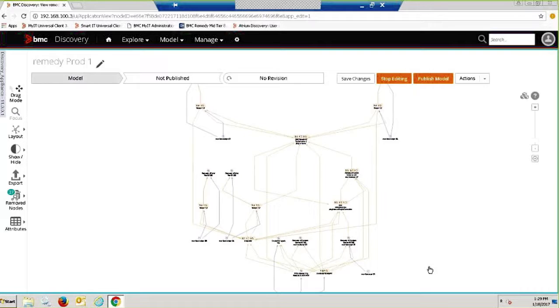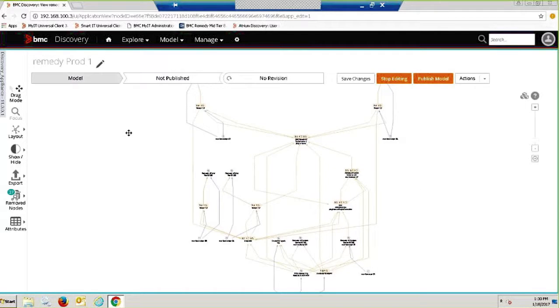Because again, the way Discovery works is it looks at all communication. So at the highest level, almost everything is ultimately touching in some way a lot of other different systems, and that's a great map to have, but ultimately you're going to want to slice and dice this down to your individual application maps, i.e. in this case, my Remedy production server, versus I might have a different map of my development environment, a different map of my test environment, and then I might have a holistic map that shows the Discovery and the prod system all in one. So it's very easy for you to go in and create these yourselves.